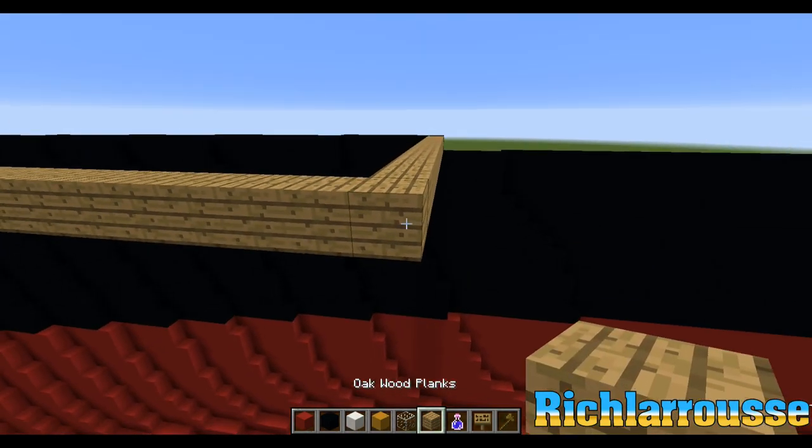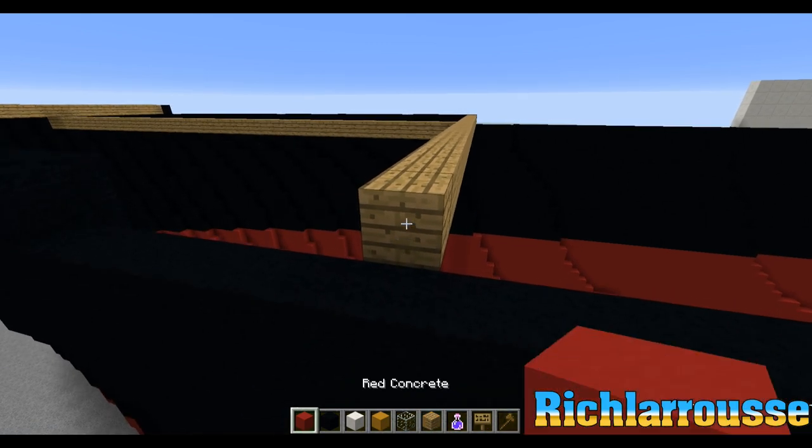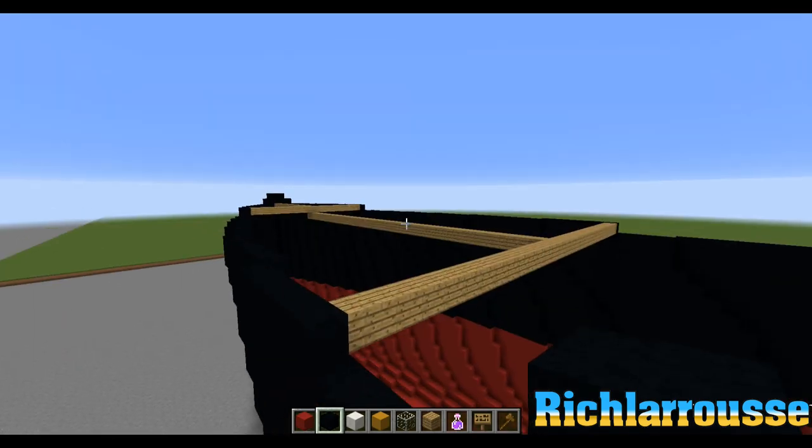So build the deck out, and then add the black blocks where needed to. And there we go. So that's the first two blocks of the first two levels of the shear.